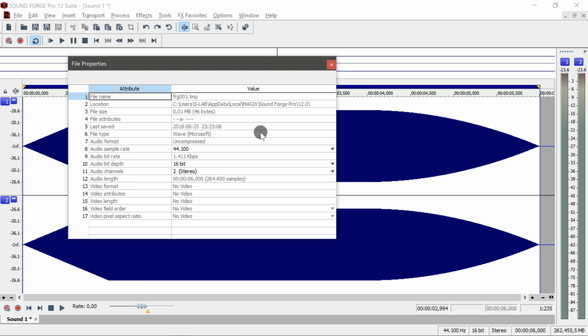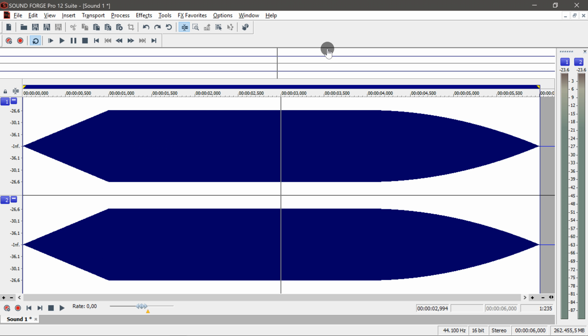This is quite a low resolution file. I mean, it's equal to the CD quality, which was standard for many years, 16-bit and stereo. You can work up to 96 kilohertz, 24-bit or 32-bit. Since the whole SOUND FORGE is now running on 64 bits, there are really no problems with sound depths whatsoever.